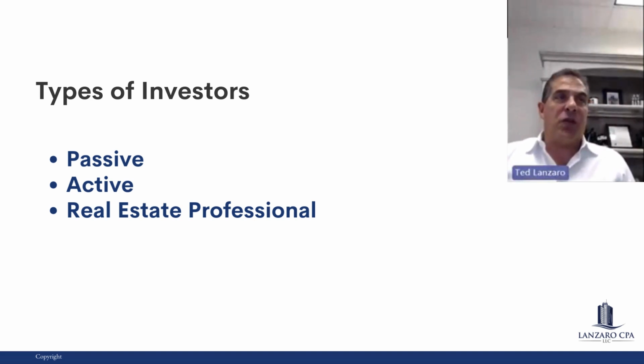Types of investors, right? There's essentially three types of investors. A passive investor invests in other people's deals. Basically, they provide the money for a stated return, a piece of the action, something that they'll get on the back end, but they're in it for the return on investment. I'm going to put in $100,000. I'm going to expect to get back 8% a year for 5 years, whatever the deal is, right?